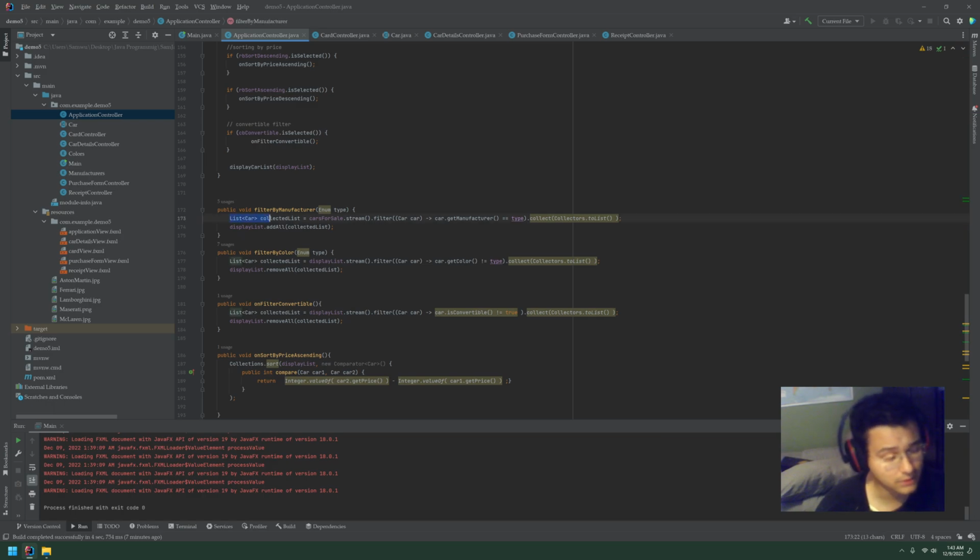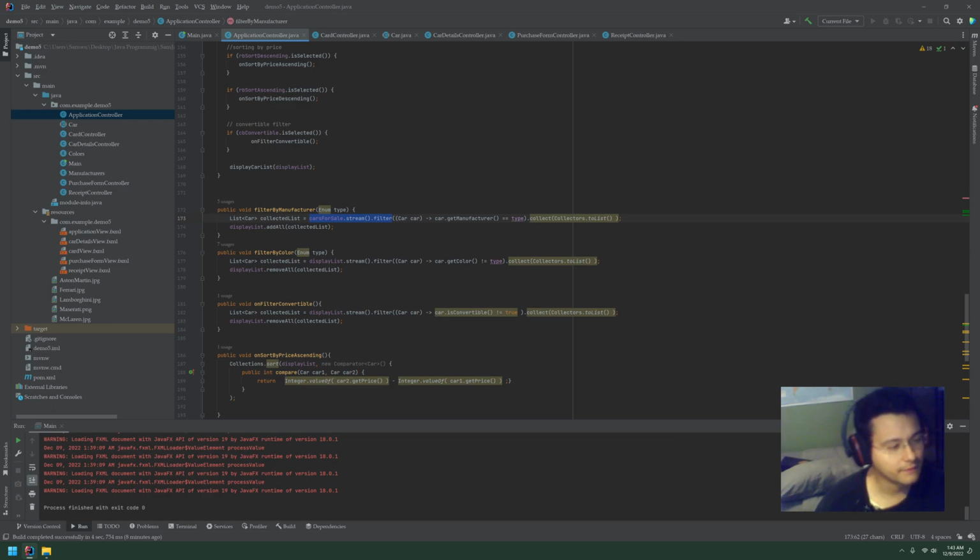It works on the basis of declaring a list called a collected list. It takes the current cars for sale, uses the stream method on it, and then executes the filter method, looking for cars with manufacturer equal to the type that we're passing in. Once those cars have been identified, that stream is passed into the collected list. Then the collected list is added to the display list.